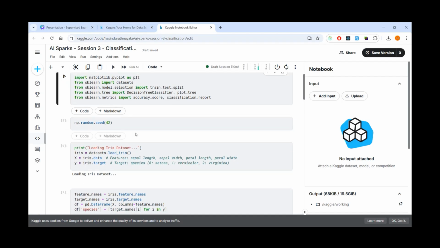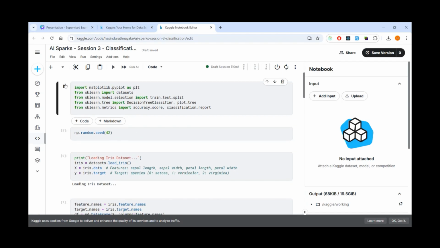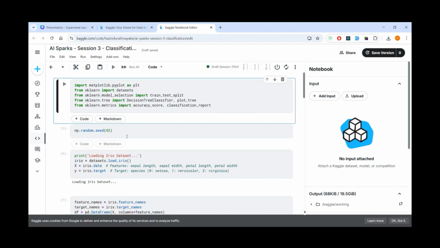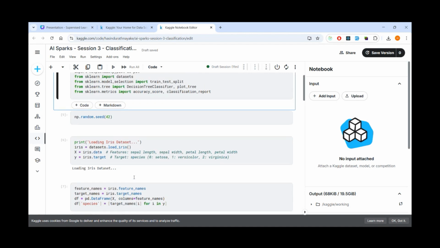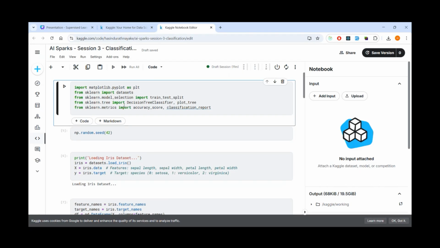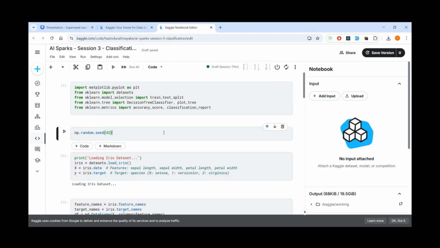So let's execute this. Also we can execute by cell. Suppose we have written a large code and there's a mistake, so we don't have to re-execute hundreds of lines of code. We can just execute the cell with the error.